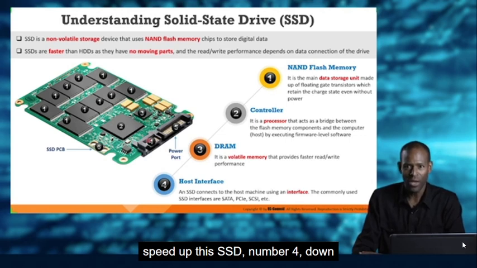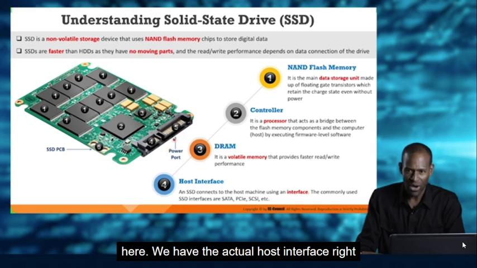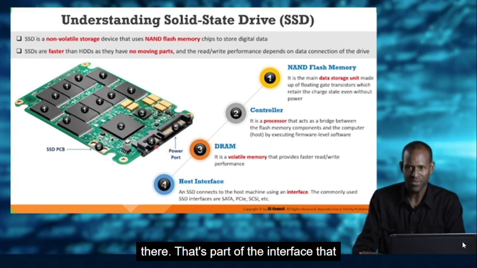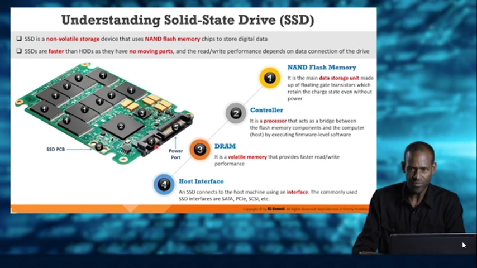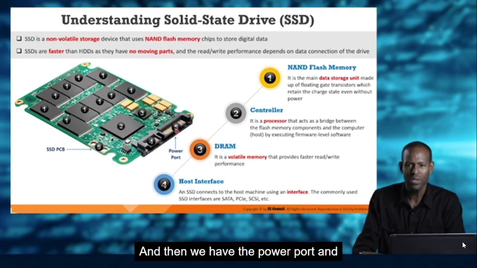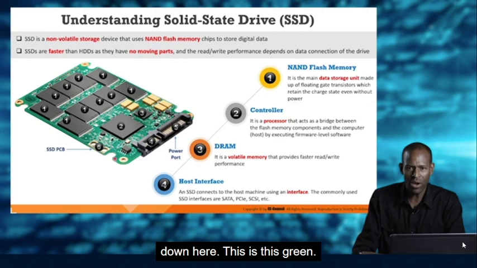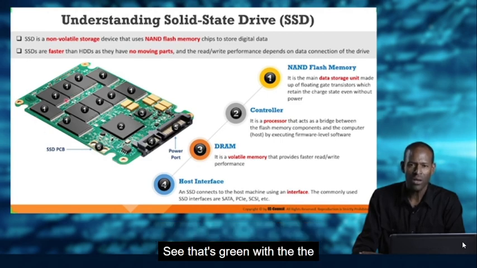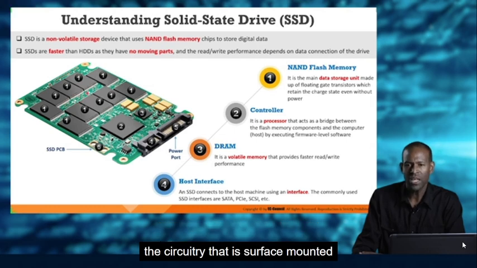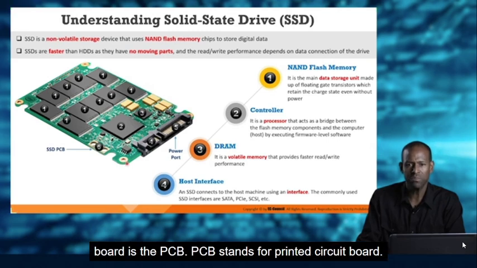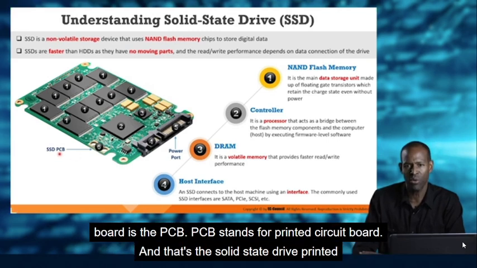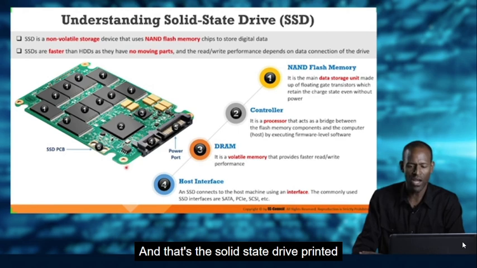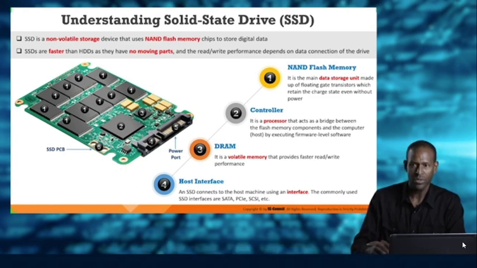Number 4 down here, we have the actual host interface right there. That's part of the interface that we're using. And then we have the power port. And down here, see this green with the circuitry that is surface mounted all over this green board? This green board is the PCB. PCB stands for printed circuit board, and that's the solid state drive printed circuit board.